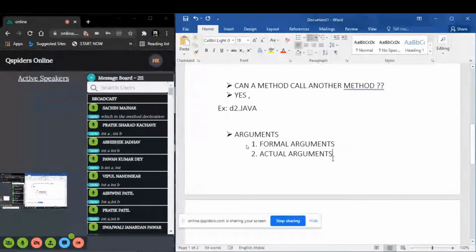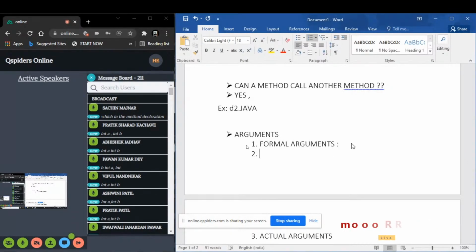Or what I'll do better, I'll give you one assignment in this one. So first let me write the definition of formal. Formal argument means what?